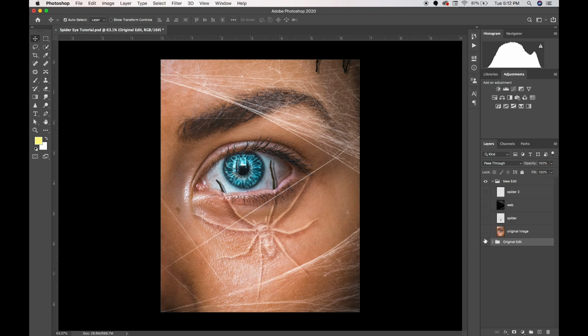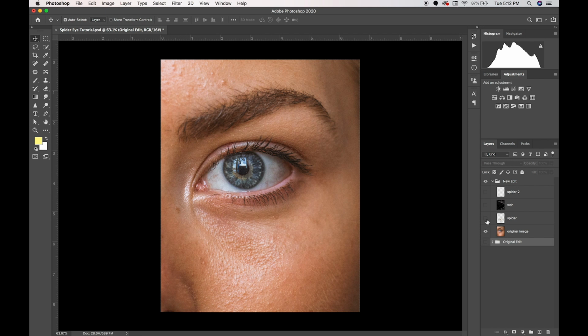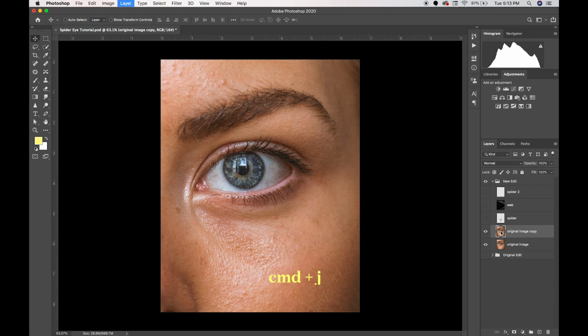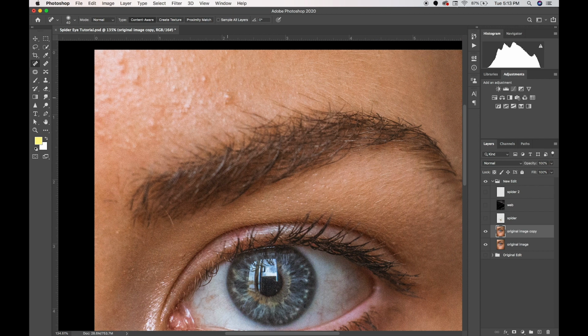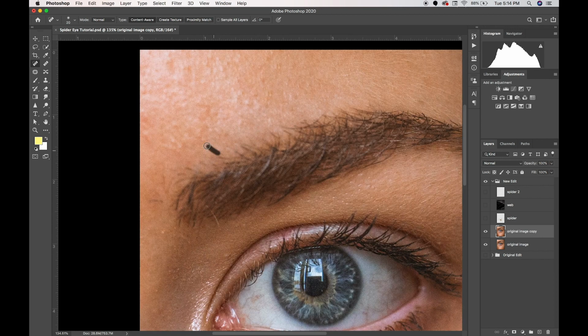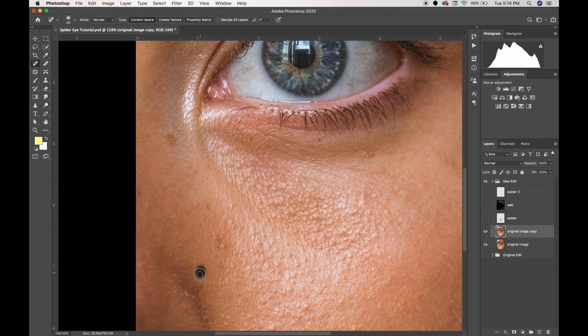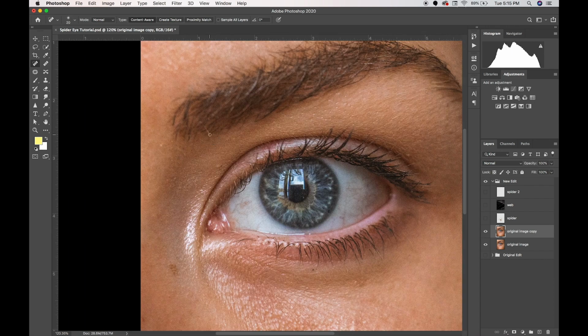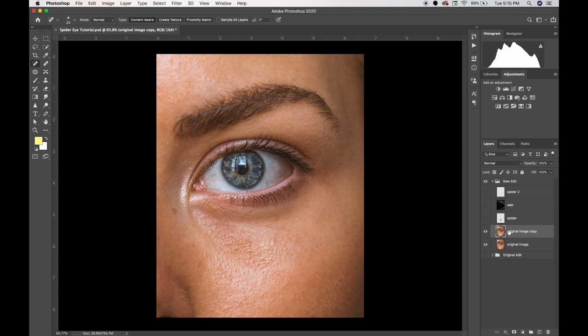So I created another folder where I have our 4 main photos we'll work with. The eye, the spider, the web, and then the second spider on top. So go ahead and press Command J on your keyboard, duplicate that layer, then we'll press J to get our spot healing brush, and we're going to go through and clean up some of those imperfections on her skin. I'm going to go ahead and speed this part up, but as you're going through you can use the left and right brackets on your keyboard to increase and decrease the size of your brush. Much better. Now let's go ahead and rename this layer just to keep things organized.